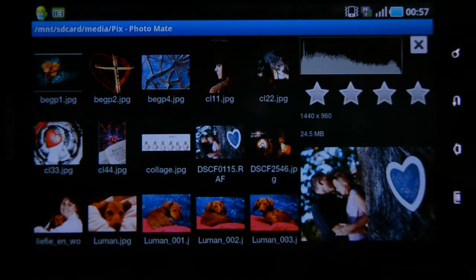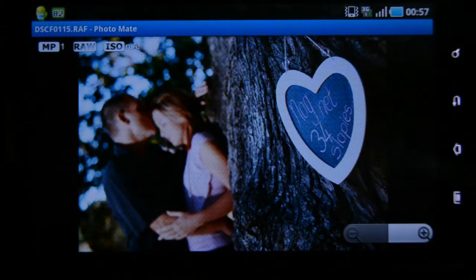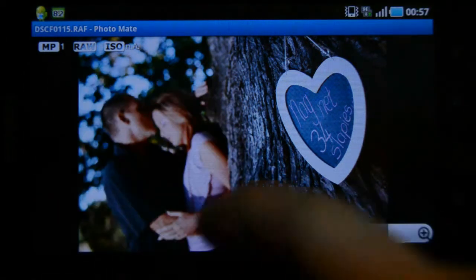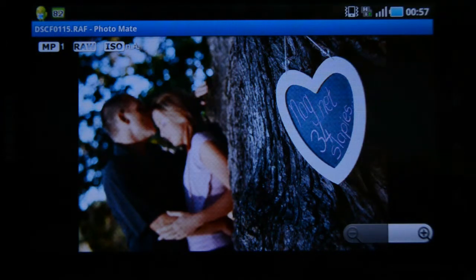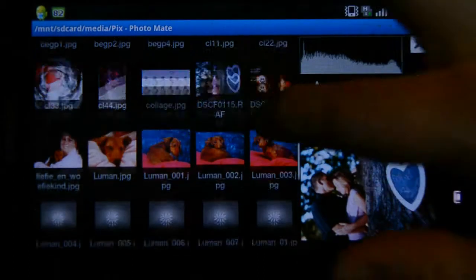But when I click on it, if you click on the small thumbnail that opens a larger screen, I can't see any camera information at the top. It doesn't tell me which camera I was using, what settings I was taking. So this already doesn't look very good to me. As it said, it should support RAF files.